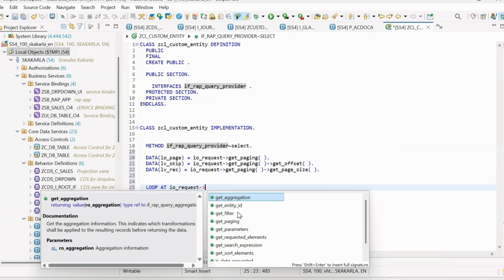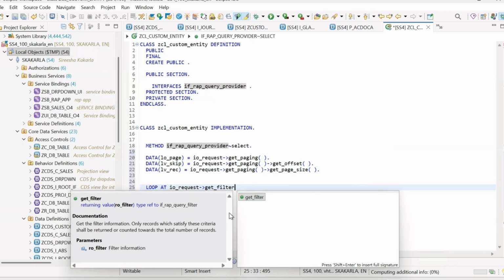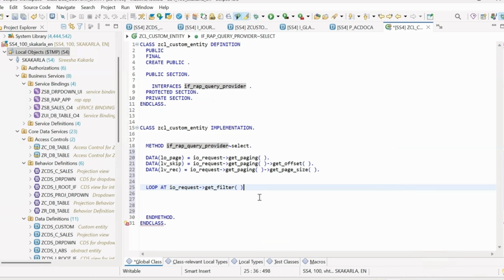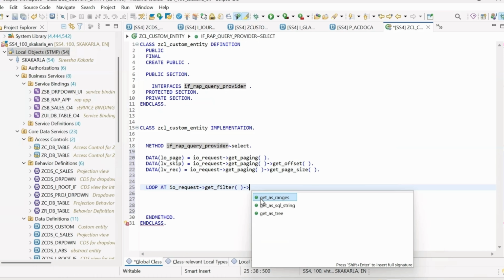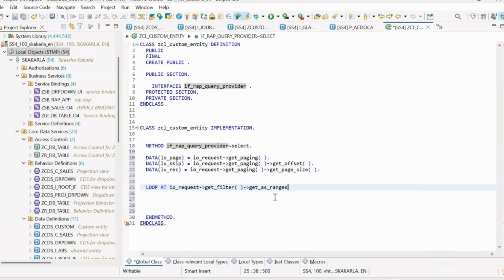And here if you observe, we have the get_filter, and inside this get_filter we will be having get_as_ranges. So I'm getting the selection criteria as ranges. If you want that as a parameter, you can store it in your variable or else you can store it in the internal table.